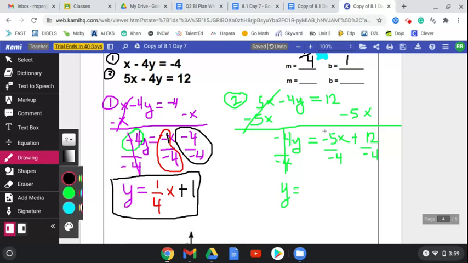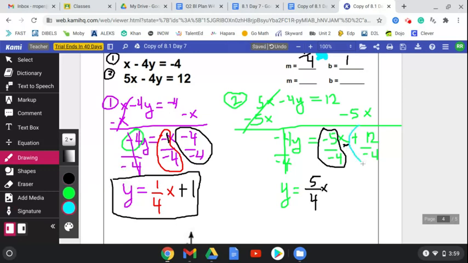Okay, now remember, leave my fraction here as an improper fraction. This is negative 5 over negative 4. So I have a negative over a negative. That means it's going to be a positive. So positive 5 over 4. Leave it as improper. Do not make it a decimal. Don't forget to write your x term. So this is 5/4 x.